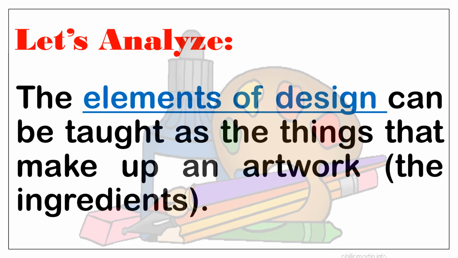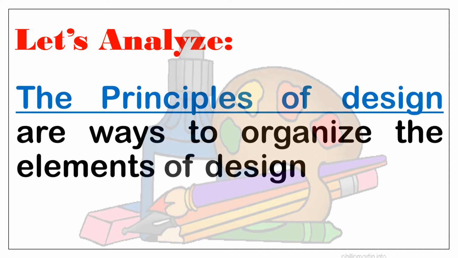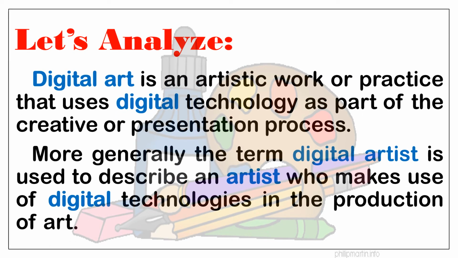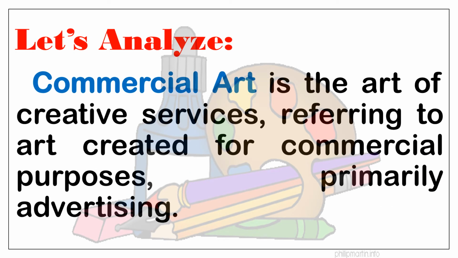The elements of design can be thought of as the things that make up an artwork. The principles of design are ways to organize the elements of design. Digital art is an artistic work or practice that uses digital technology as part of the creative or presentation process. More generally, the term digital artist is used to describe an artist who makes use of digital technologies in the production of art. Commercial art is the art of creative services, referring to art created for commercial purposes, primarily advertising.